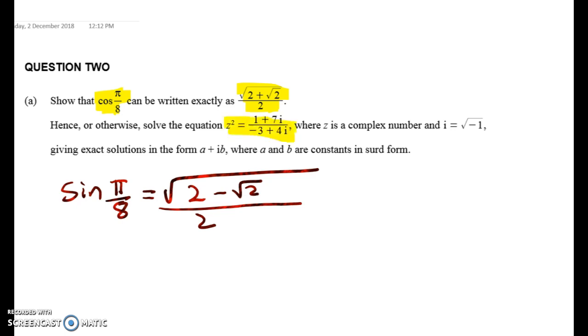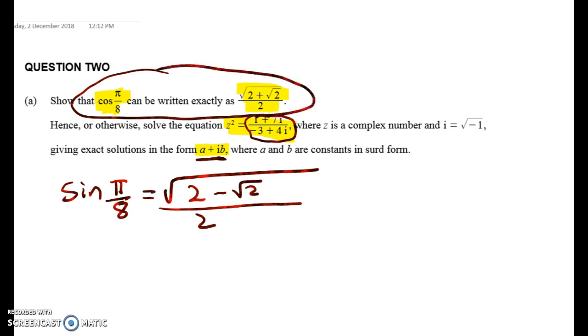which is where I'm going to solve this quadratic equation. Z is a complex number, and we're going to give exact forms in the solution a plus ib. So my basic method here is going to be to do something first of all with this, so do the obvious thing with that, and then use de Moivre's theorem and work in polar form, and then end up back in rectangular form, a plus ib form. But there's another way that you can do the whole question where you don't use this result at all. I'll probably do a part 3 of that video, but maybe not today.